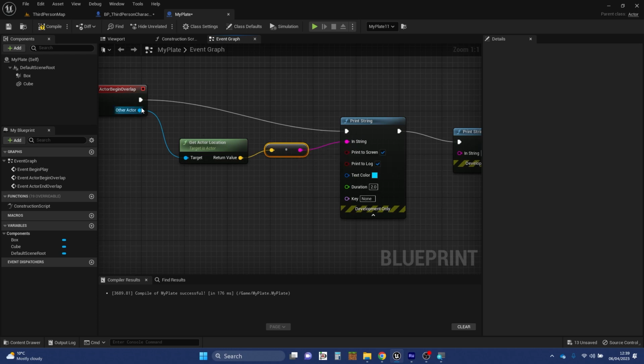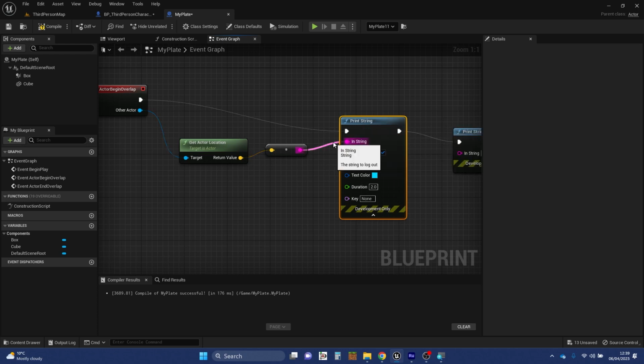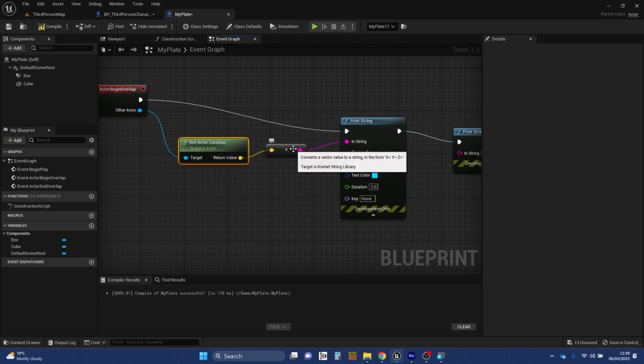So what we've got now is the execution wire comes along here, makes this thing happen, and then this asks for the data, and it says, I want a string, and it's going back to this, it's going to convert something that's coming into it that's a vector. The vector is going to be from this passive node, get actor location. So these are both passive nodes in that they only work when something's being asked for.